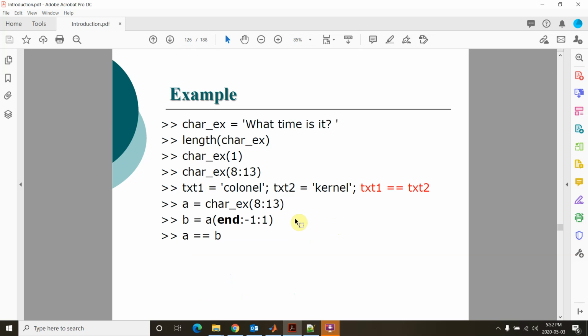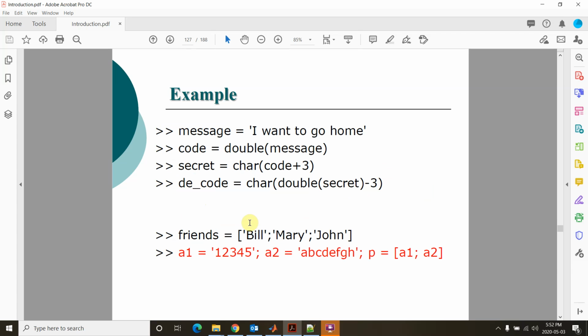There are also some operators, some functions that operate on a string data type. So for example, you can find the length of a string. You can go through a string and find the first element, or find the elements from 8 to number 13. So for this one, 1, 2, 3, 4, 5, 6, 7, 8, it will start from 8, 9, 10, 11, 12, 13. So it would start from n, and go all the way to this space. You can compare if two strings are equal, or you can use the strcmp function to do so. You can reverse a string and so on.